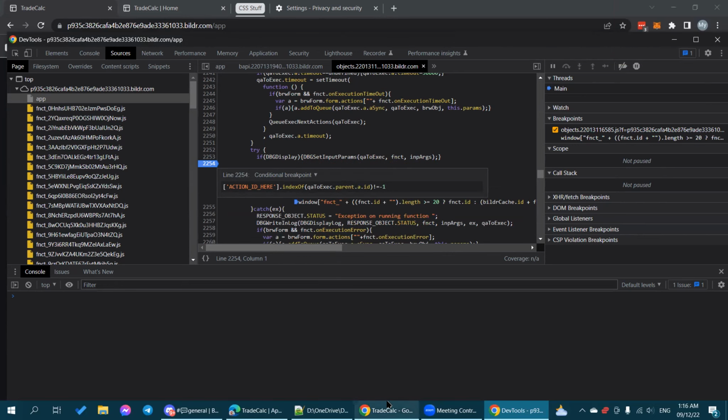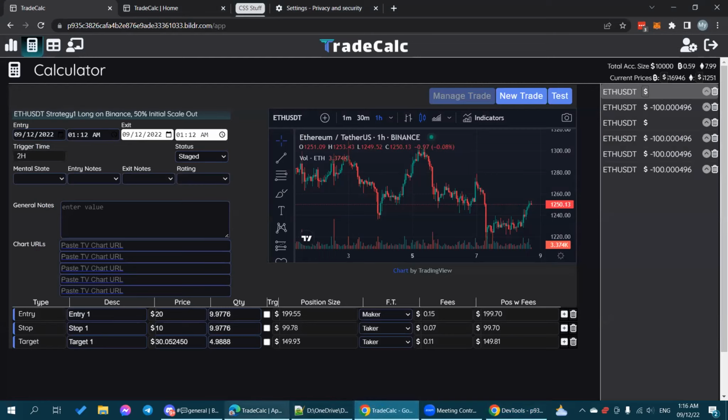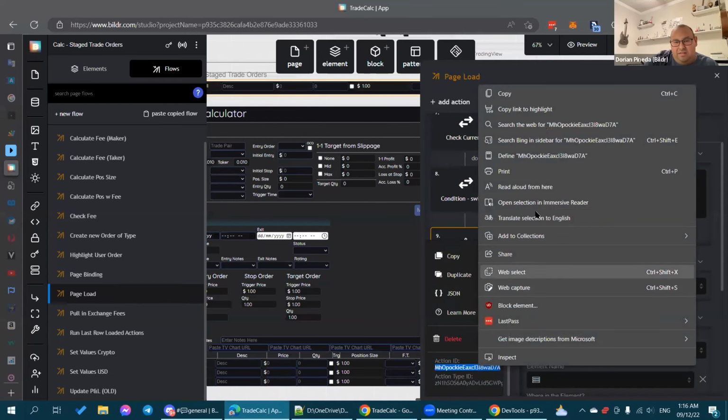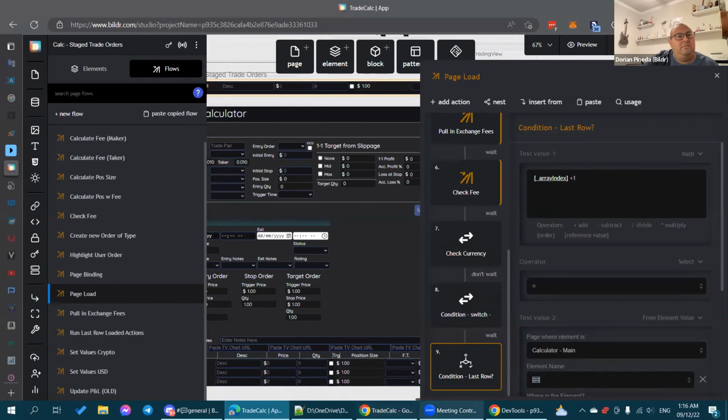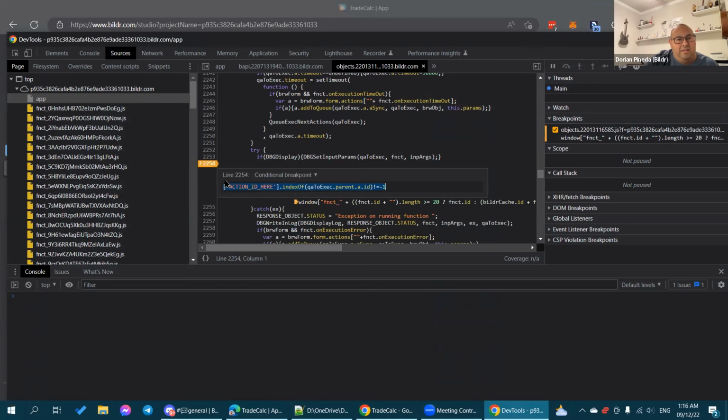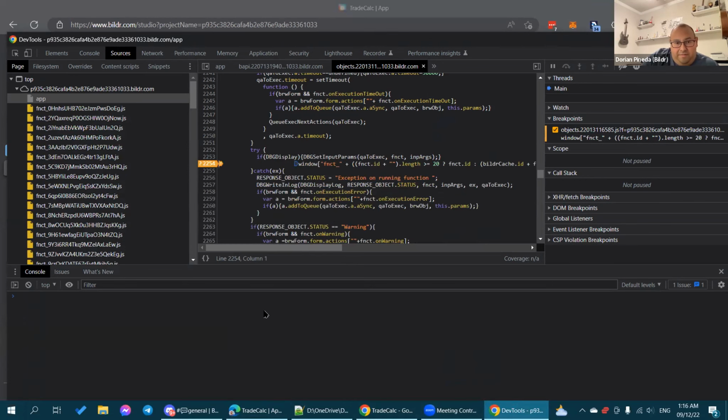Oh, you have to get it again. Yeah, copy that. And then right click, edit, and then paste that in. There you go. Then just hit enter or click away.